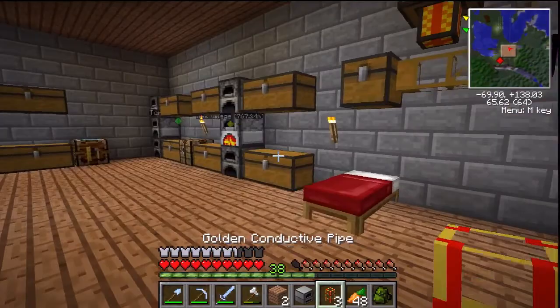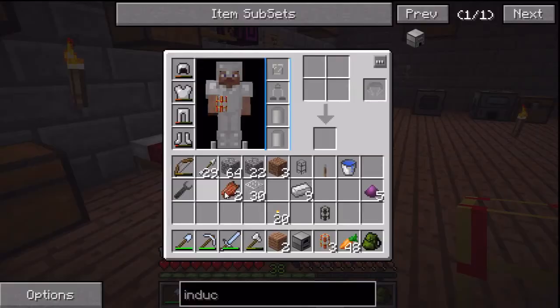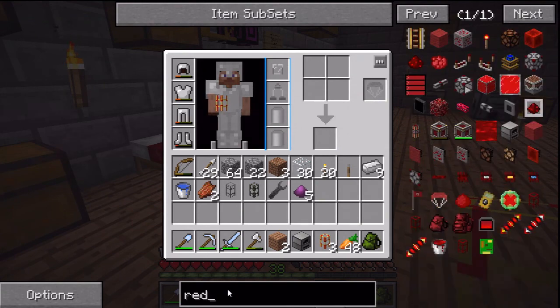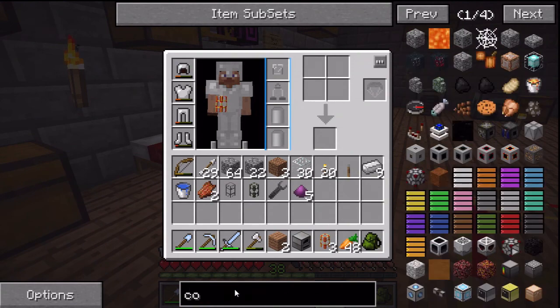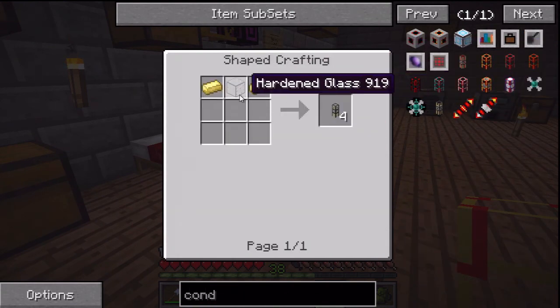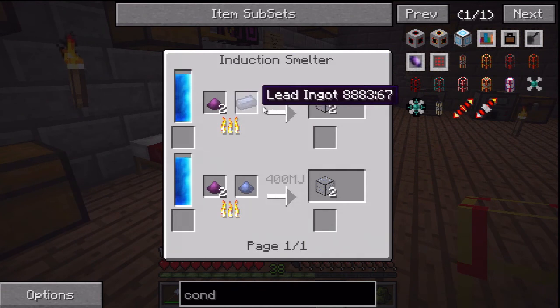And then it was, how was it like? It's, no, it's not. What's it called? Conduit. Redstone energy conduit is an energy conduit, which is hardened glass.